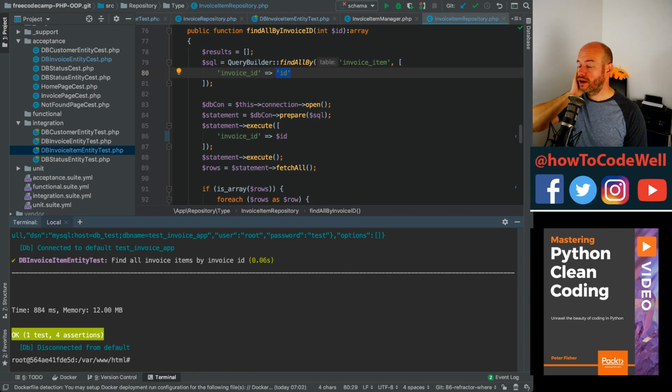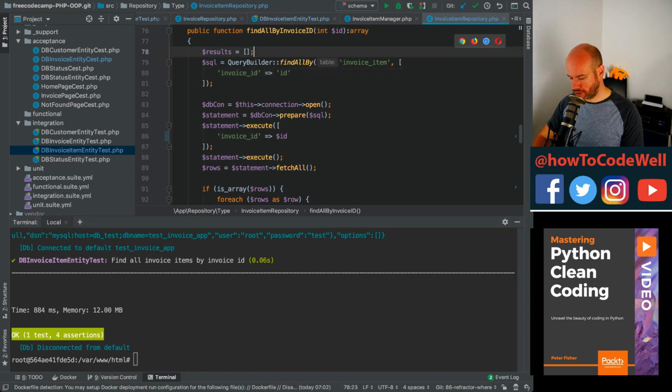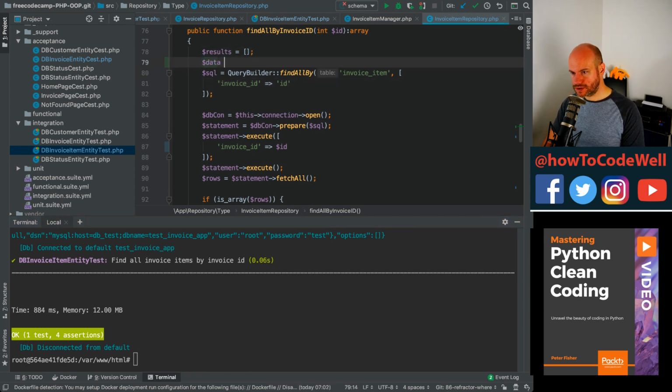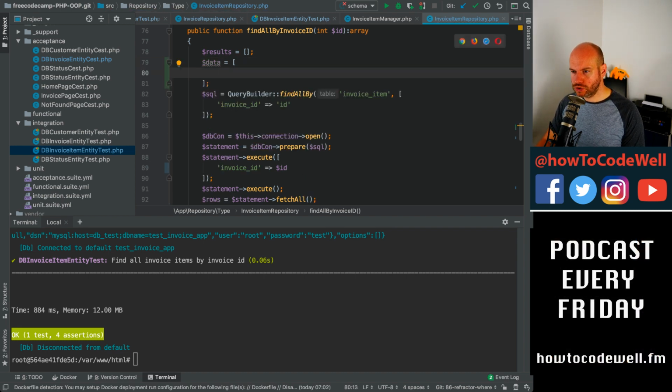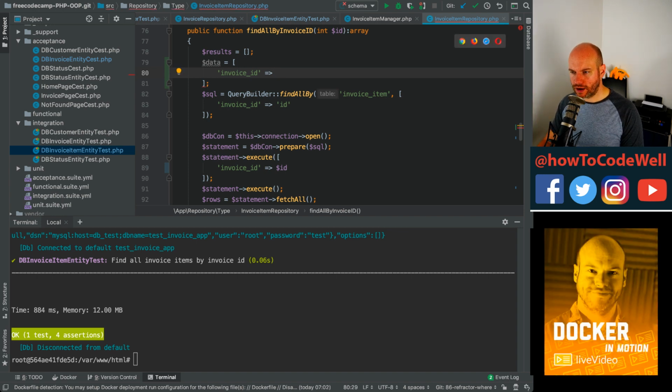So really what we should do is do data is equal to an array. This data is going to be the name placeholder, right? So that's the associated placeholder, or the associated key. And then the ID we pass in like so.